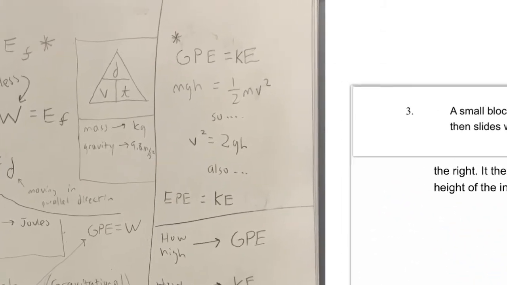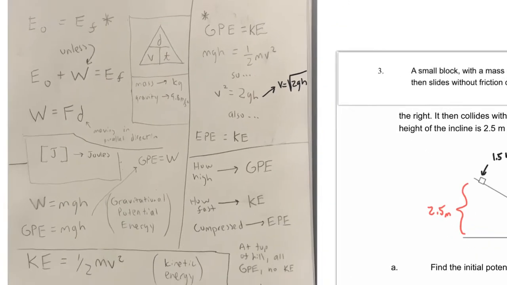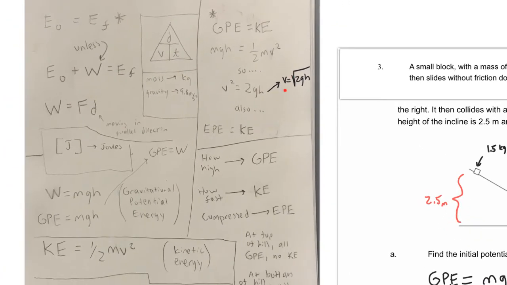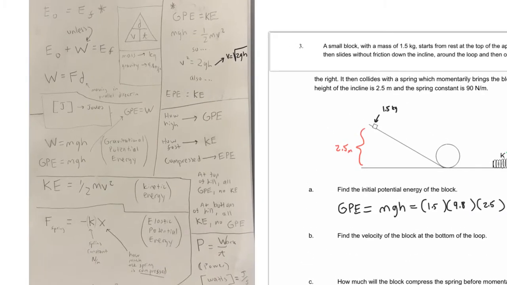And I would even take that further, actually. I would say that v therefore equals the square root of 2 times g times h, okay? Now, that's another way of going about it. In a way, this is kind of a shortcut. So I'm going to say let's use the shortcut. Once again, if you wanted, you could set the GPE equal to 1/2 mass times velocity squared and solve for velocity. But we're going to use a shortcut.